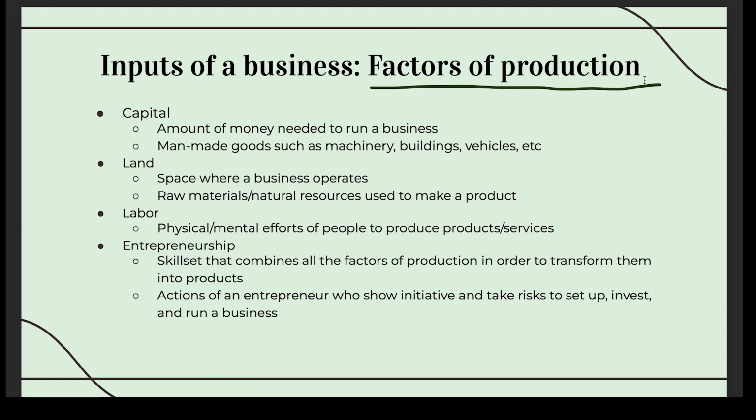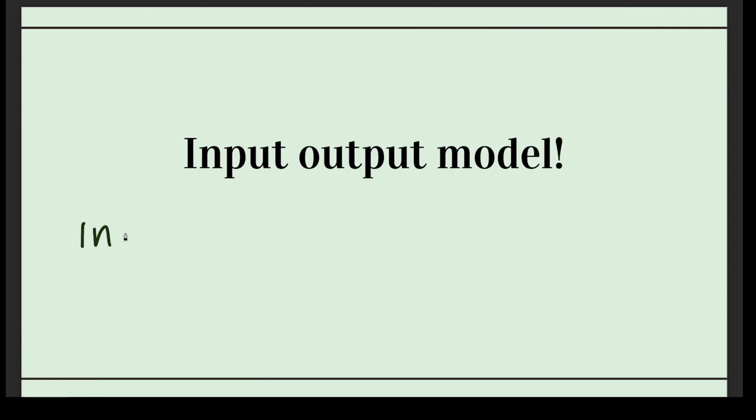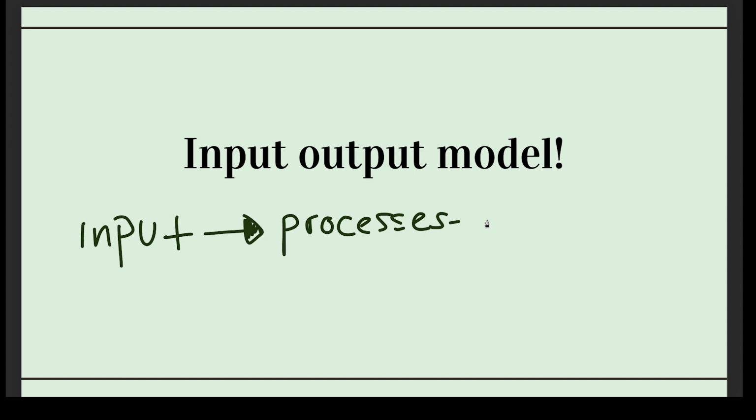This can be modeled with the input-output model. Here we have our inputs, which are our factors of production, and then they go through processes wherein they have value added to them. Added value is an extra perk and feature that is added to inputs in order to sell them to customers. If there's no added value, then there's no business, because why would someone pay extra for something that didn't undergo any transformation? There are 2 major ways in which businesses add value, and these are production of goods and provision of services.